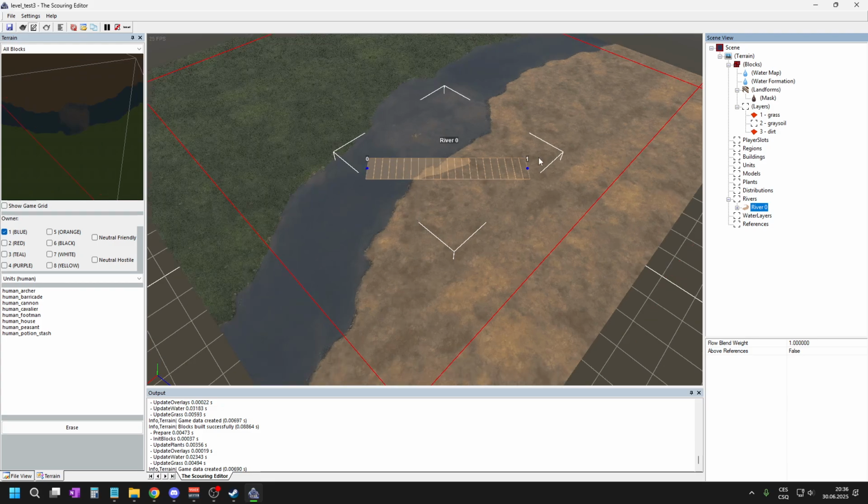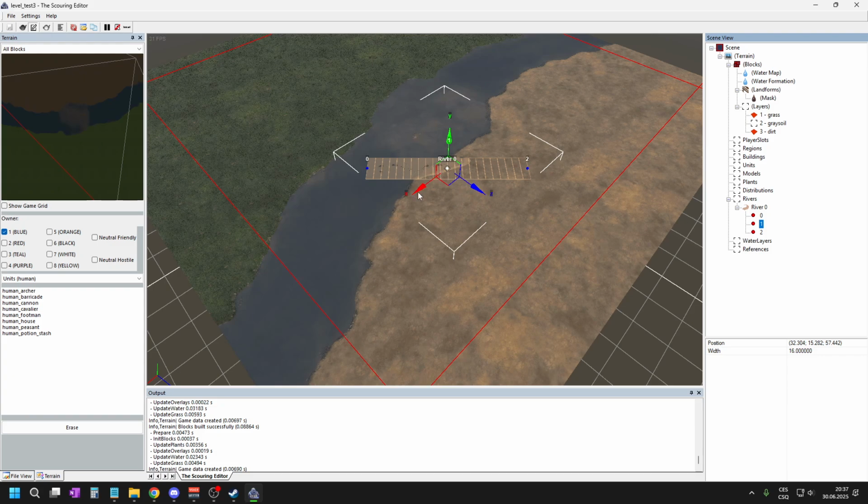And as you can see, it has two anchor points. It has point 0 and point 1. And we can easily see them here on the right side. If we click on the river and on this small plus icon, it will open all the points in it. And we can see 0 and 1. If I click on them, I can already move them around. What I would recommend to do immediately is to click here. You can either right click on one of the points, or right click on the river, or right click even here, it doesn't really matter. But I would recommend to right click on one of the points and add a point. For example, if I right click on this one, I will add point after, and now I have 3 points, so I can move the river more.